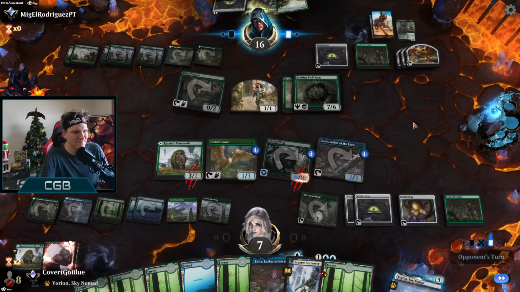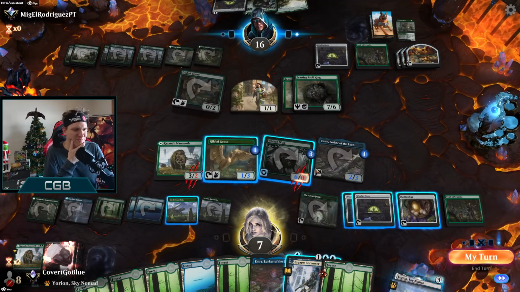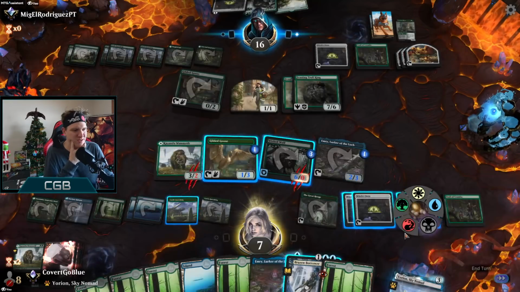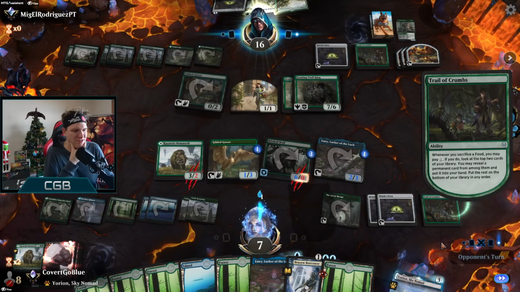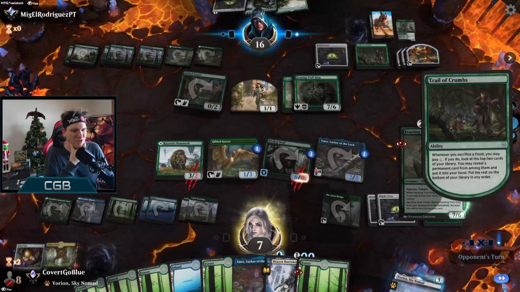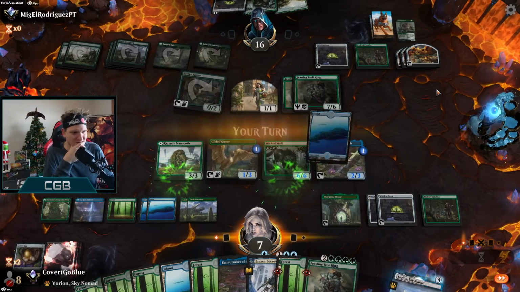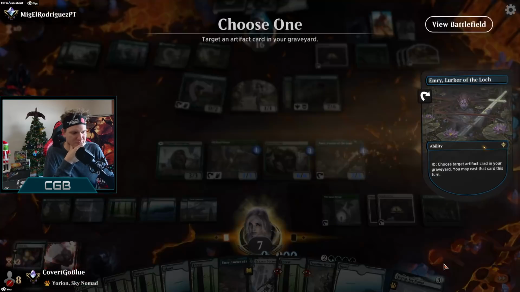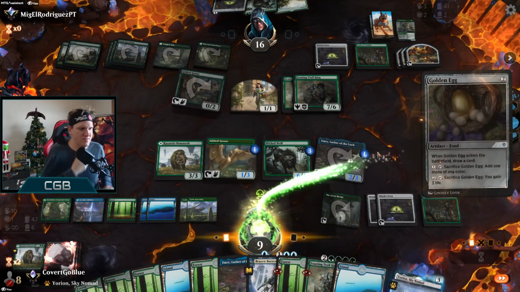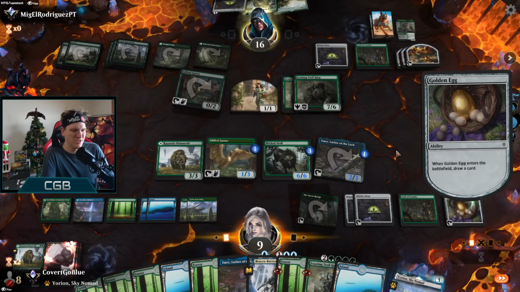Roar. Alright, so we should sacrifice this golden egg because we can replay it with the Emry. And we can draw with Trail of Crumbs. So, sack for a blue, because blue's the best color. And autopay. And now we have a Troll King. Yay. Food. More sweet draw engines.